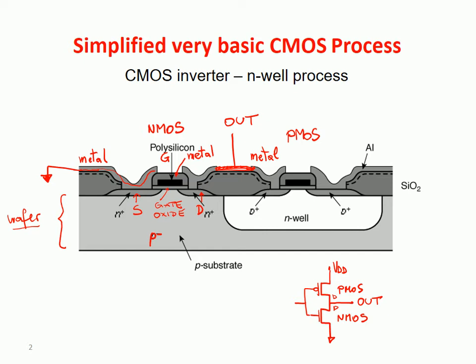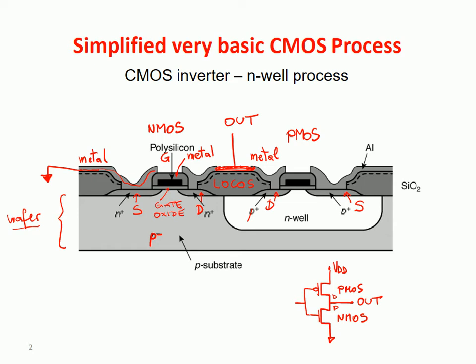This part here is called locus. This darker gray here is a locus, which stands for local oxide, and this is basically an oxidation which behaves as an insulator in order to insulate the metal on the top from the silicon on the bottom. So from the top you only see these contacts of the source, the gate and the drain, and the same contacts for the PMOSFET. So essentially the same thing happens for the PMOSFET, with the only difference that everything is realized on an N-well. Of course we have the drain and the source contacts that are P plus doped.